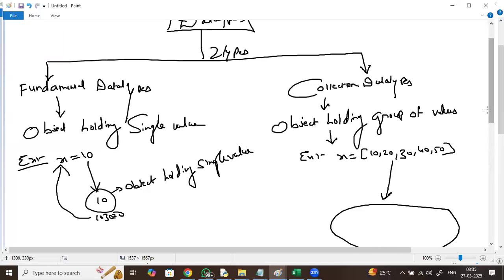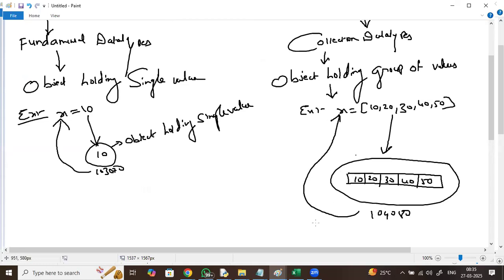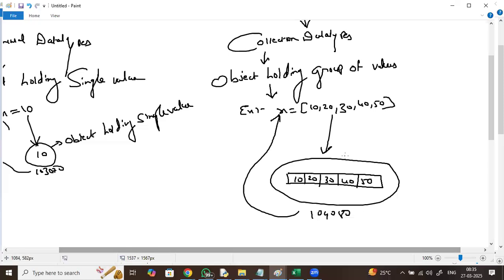Here multiple values, group of values, set of values, right? Yes. The address is given to X. Here object holding a group of values.